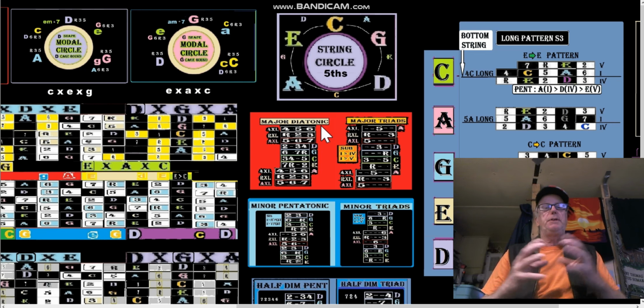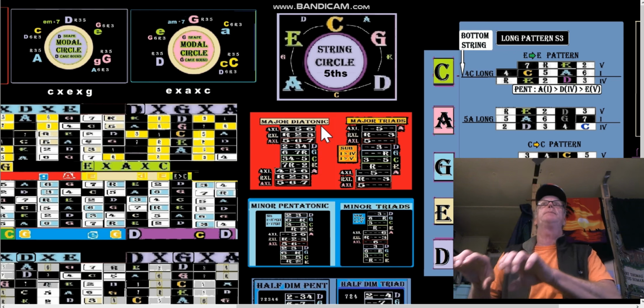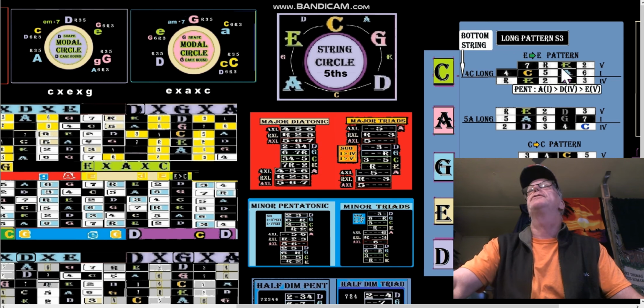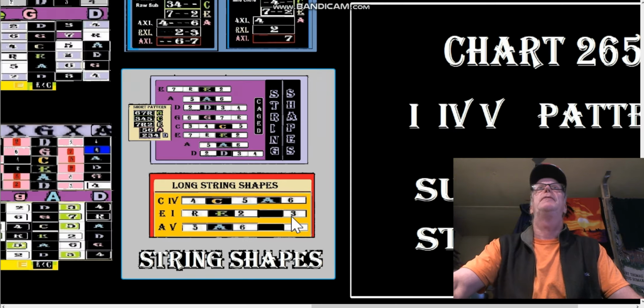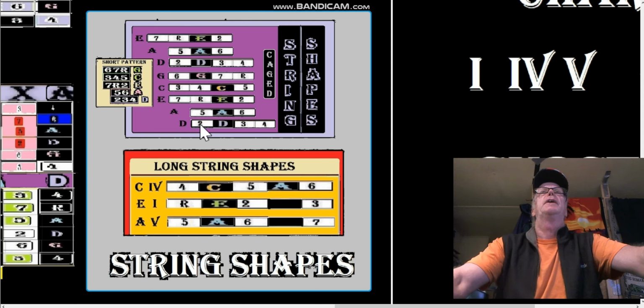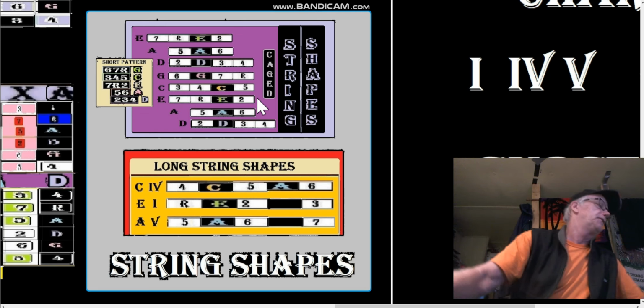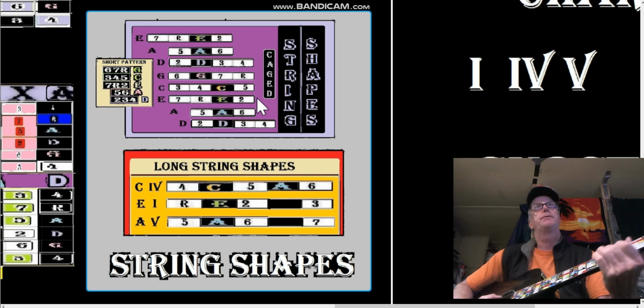So it could be just because I've divided the scales into the string shapes, right? Where are our string shapes? Right here we have them. We do have the famous string shapes right here. Okay, so we've got D is 2, 3, 4, A is just 5, 6, and E is 7, root, 2. It's nice to play the string shapes in the D shape. So it's 2, 3, 4, 5, 6, 7, root, 2.